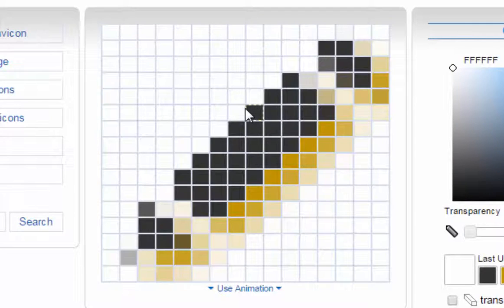Now what I want to do, where we have all these white blocks, if we save this image now, those are going to be white blocks, which means that if I put this favicon over a blue background, I'm going to have the color white on top of a blue background. That is not optimal. What I would like is to have these areas that are currently white just be transparent. The only part that I want to save on this favicon is the actual image itself.